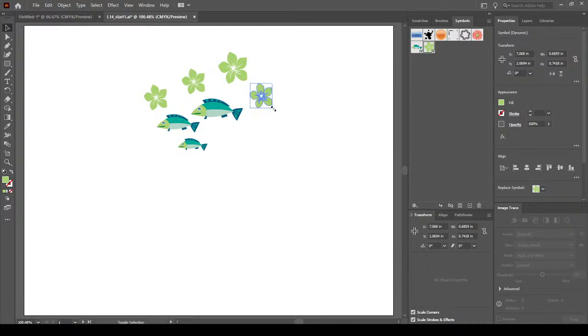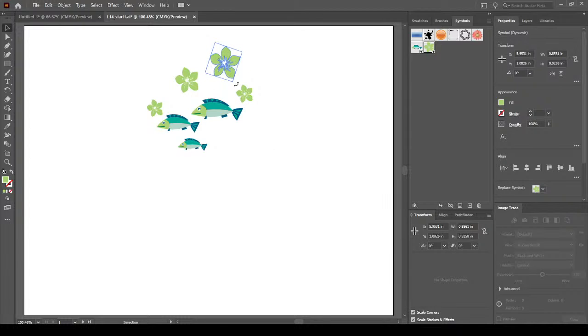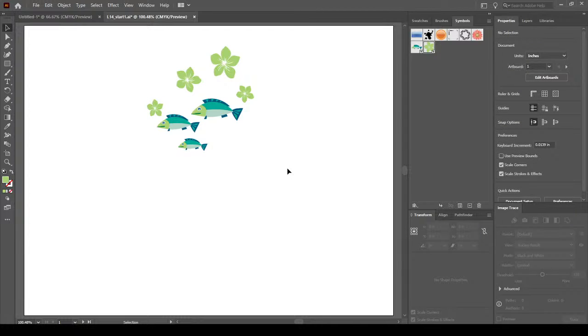I will press the Shift key, make this one even smaller, and this one even smaller. So I will have some sort of design over here, and it will work exactly the way it worked for the fishes. What I can do here is rotate some of them, so there is a bit of imperfection here. It's always better to keep things a little bit changed. So now it looks better.